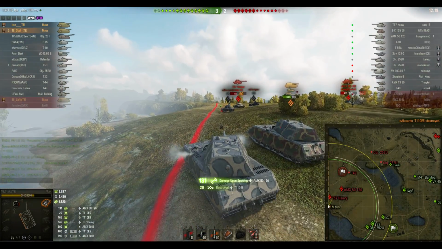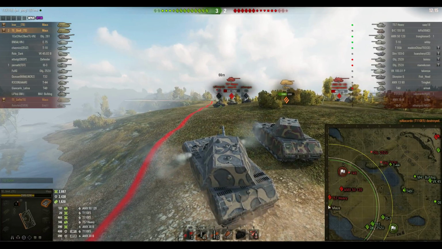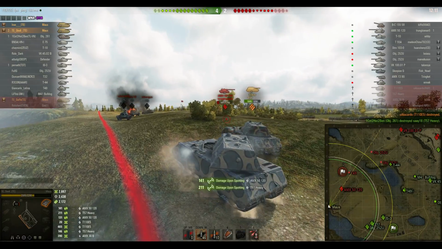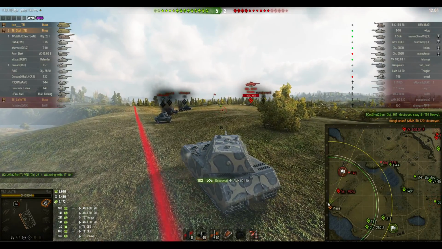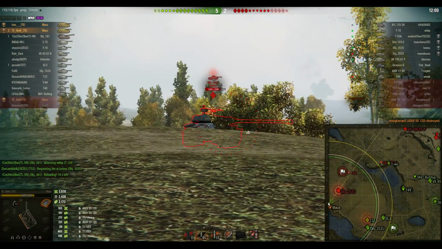Obviously, when a new premium tank comes out, you do see a lot of them. 2-3 is the score. 4-2 now, sorry. Skull's got 2 kills, 2,887 hit points of damage, and look at this, you're guilty. That's kill number 3, getting rid of the AMX 2120, the one that killed his platoon mate, and it's always good to pick up a bit of revenge for your mates.